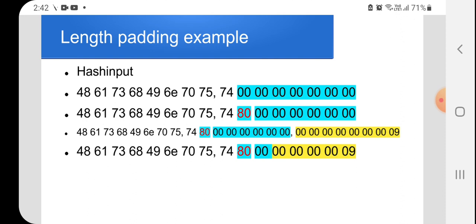Further improvement can be made by inserting the length value in the last block if there is enough space. Doing so avoids having an extra block for the message length. If we assume the length value is encoded on 5 bytes, the message becomes 48, 61, 73, 68, 49, 6E, 70, 75, 74, 80 and 0000000009.